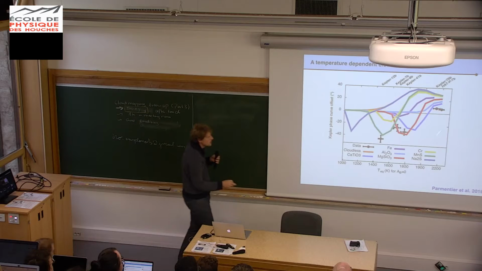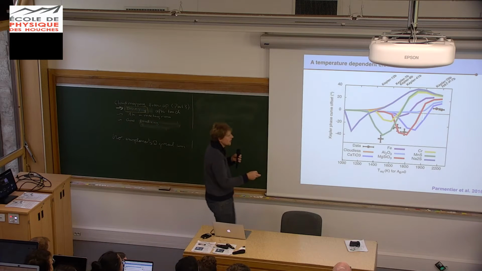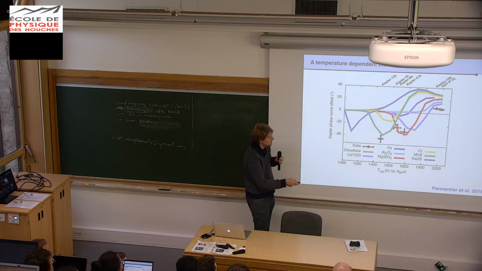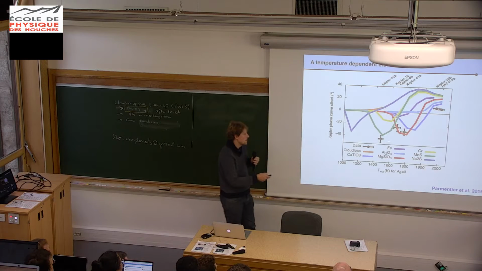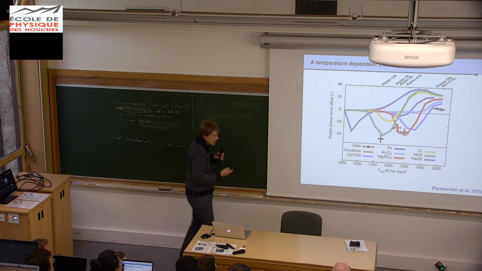Does it work reasonably well with data? So this is the data I showed before. And this is the output from the model, phase curve offset as a function of TX. When I made this plot, I didn't believe it at first, and that's what the model gives. Impressively, it does fit the data. You know, sometimes it happens.